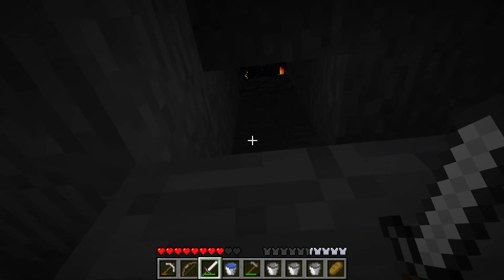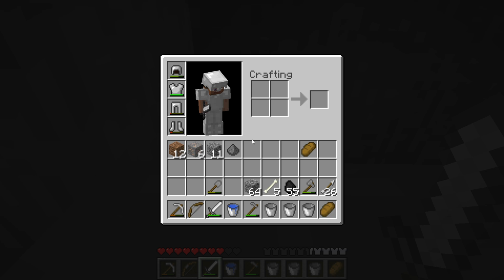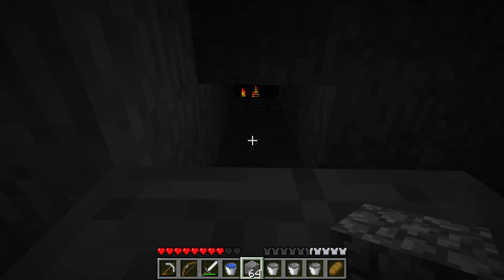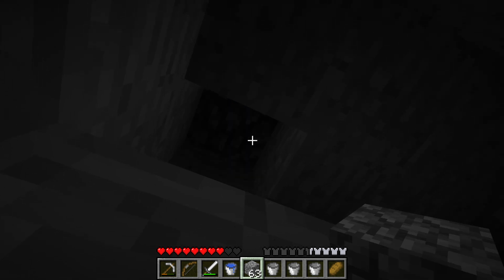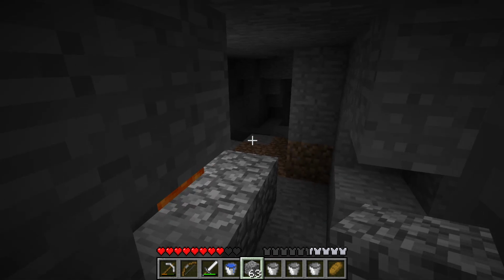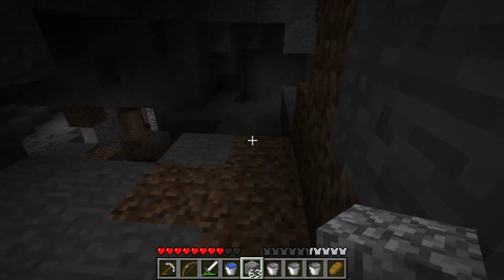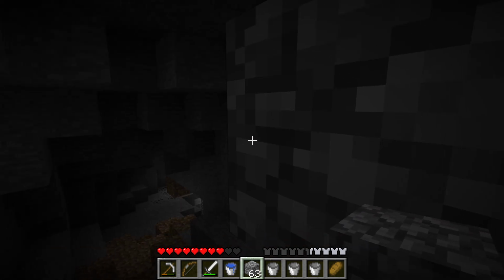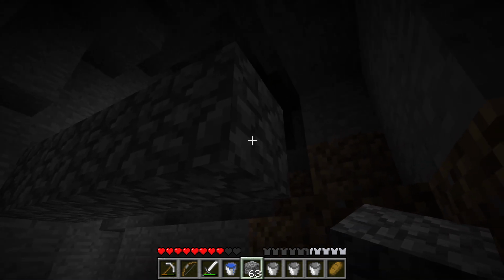I don't quite know. So this is definitely a spawner, and a zombie fell out of it, and there's like 15 zombie sounds I hear. I can't see it. I'm out of lava buckets to turn it off. This is awful. Do you want me back at home or something? I don't even know if I know how to get home. Let me see. I just saw you a minute ago.